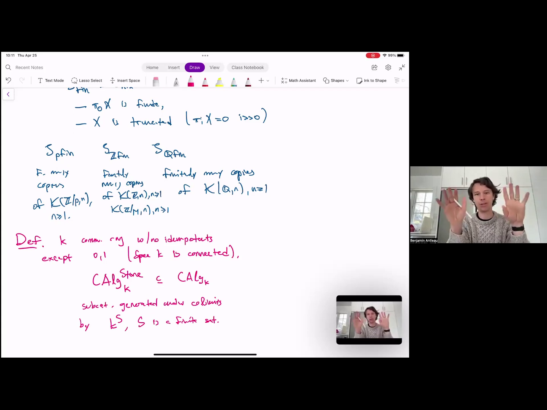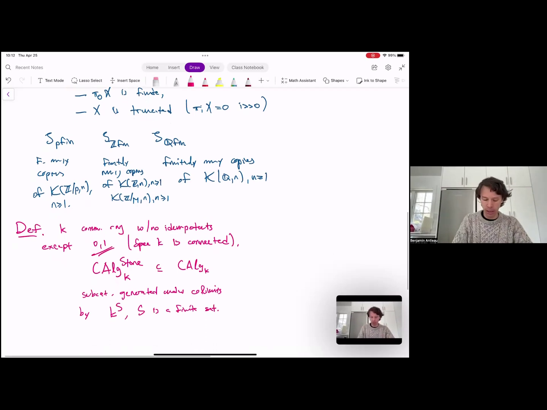Those are not the most interesting K algebras. Geometrically, it's just like finitely many points. But they're each finitely presented as K algebras. And the class of these is also closed under tensor products and retracts. Retracts by this condition on the idempotents, and tensor products, I'll leave it for you to check that K^S tensor K^T is isomorphic to K^(S×T). And that means that if I close this up, I get a presentable subcategory, which is closed under colimits in the category of all commutative rings.